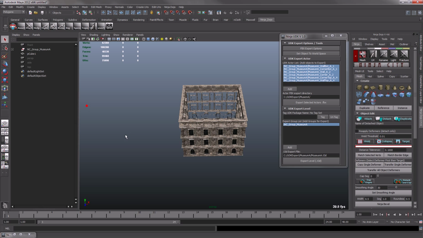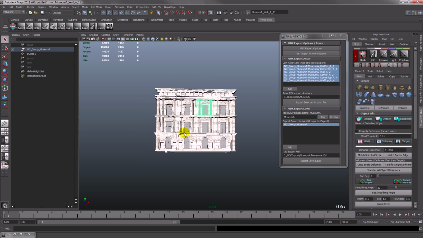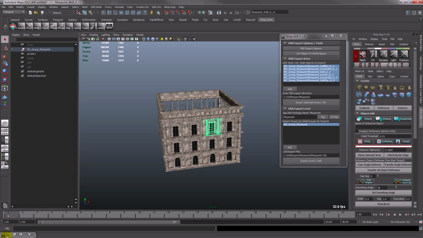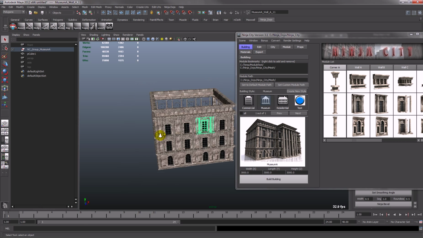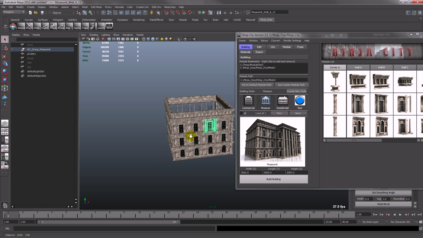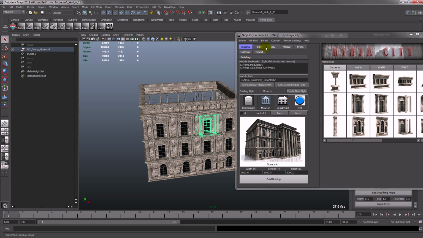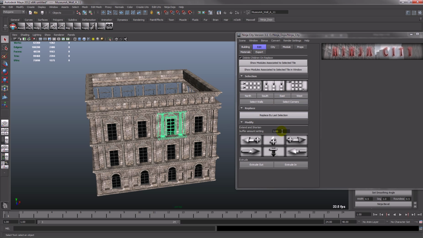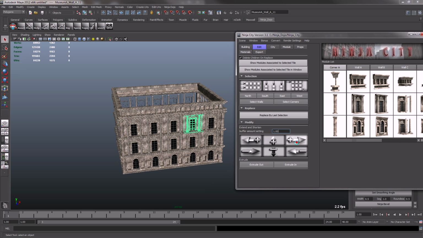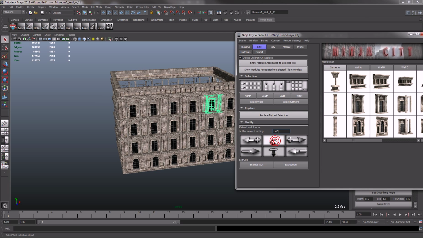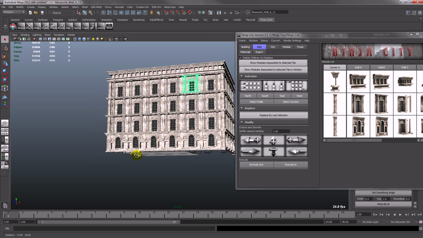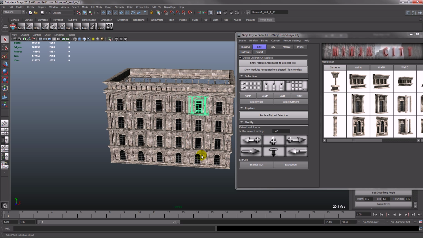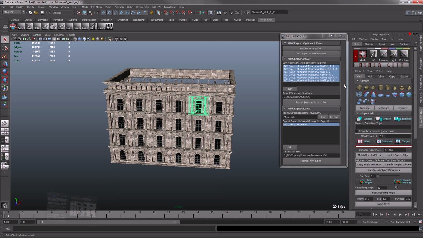And we'll go back into Maya, and let's say we want to make this a little bit bigger. So my mouse is a little squirrely. Get rid of that. And we'll just make this a little bigger. So that's good enough for now.